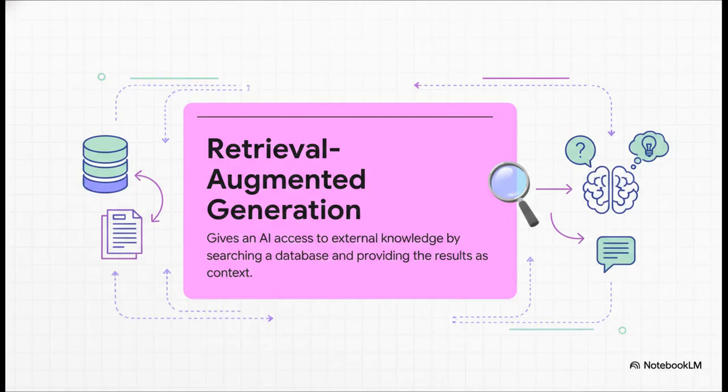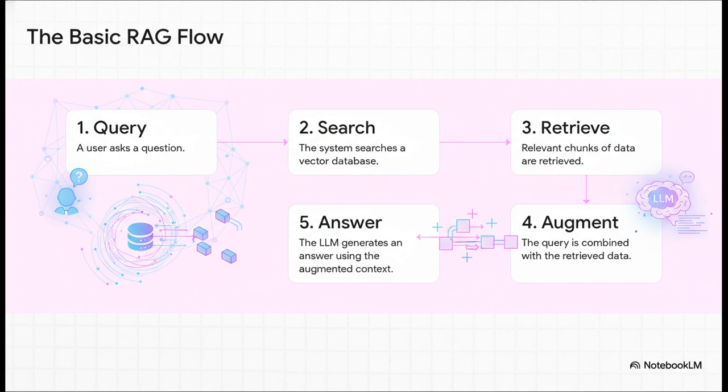You know, at its heart, RAG is a pretty simple idea. Instead of just firing a question at the AI, you first do a quick search through your private data to find anything that seems relevant. Then you hand the AI both your original question and the relevant info you just found, and you basically say, okay, now answer my question using this context. And this whole process really breaks down into 5 straightforward steps.